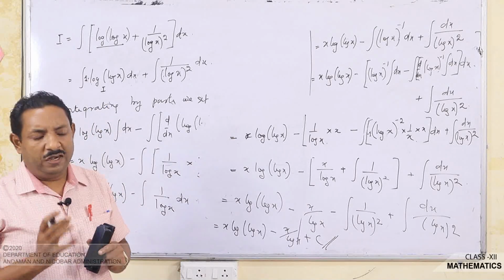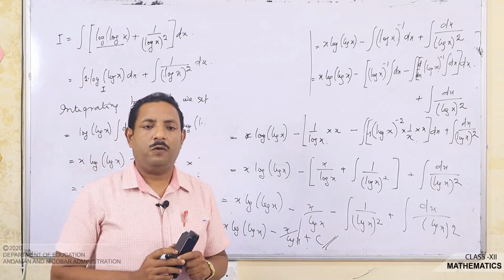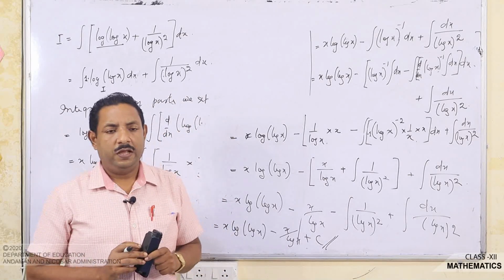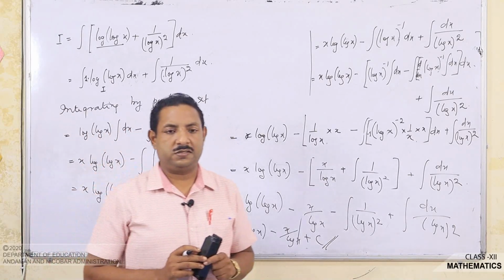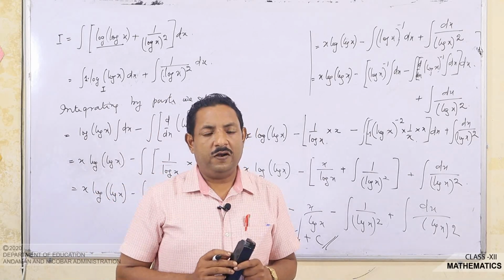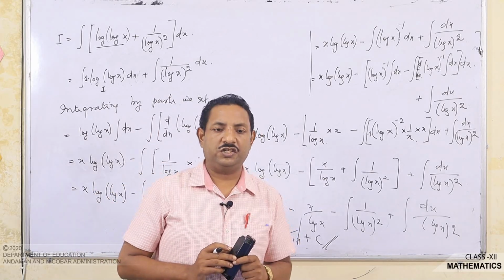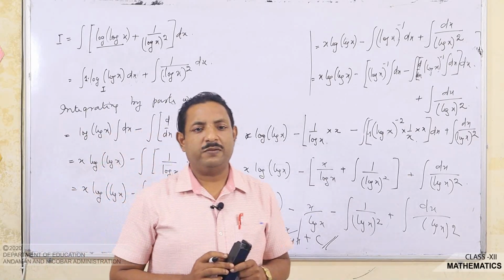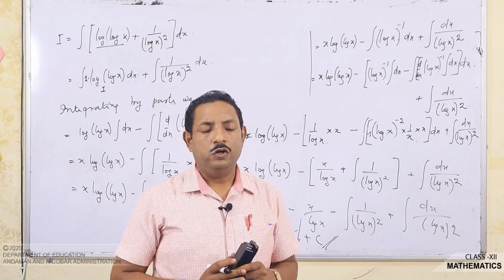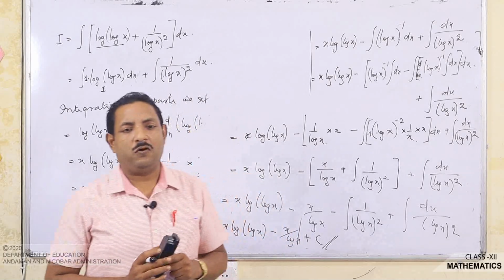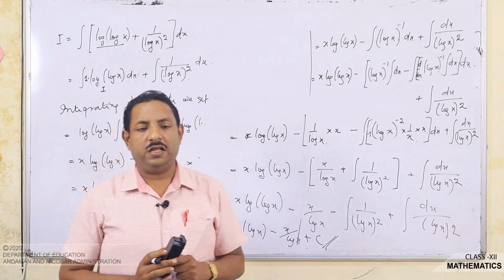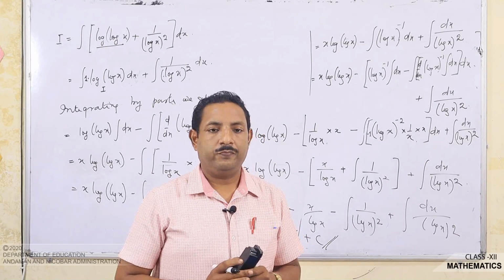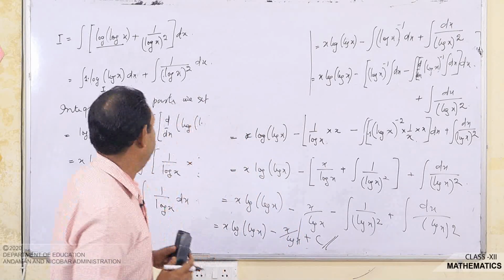Now, let us have some special form of this integration by parts. If any function is multiplied with e power x, okay, then definitely we can think of integration by parts, but integration by parts is something lengthier. So, that time you have a general formula derived by using the integration by parts. So, that formula we can apply directly. Let us see one such problem.